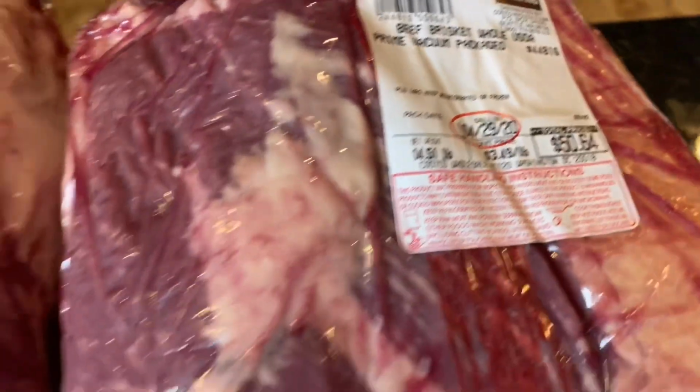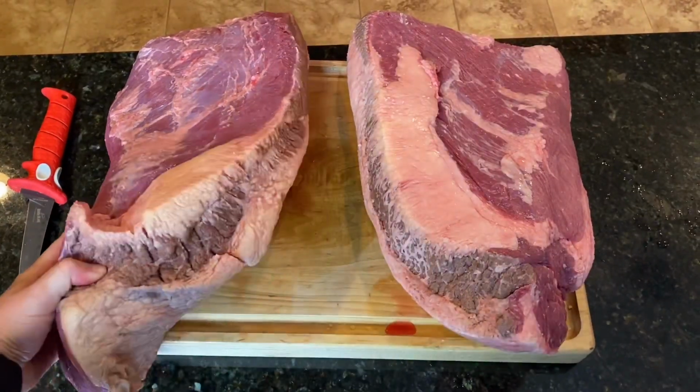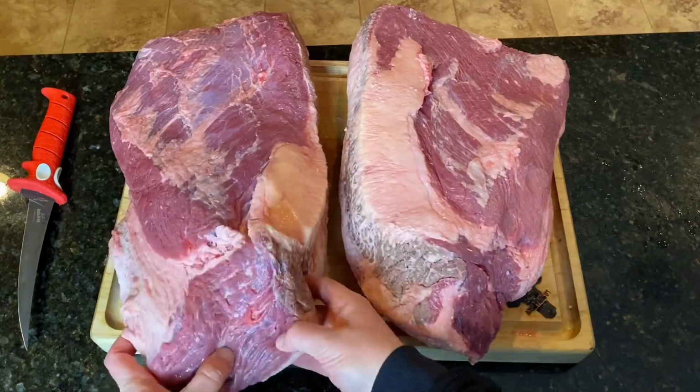We injected both of them because in part 2 of our brisket series, we did an inject versus non-inject, and I'll put that entire playlist right up here. All right, so I'm gonna walk you through pretty quickly, and then we're gonna get to the taste testing of how we made this awesome brisket.